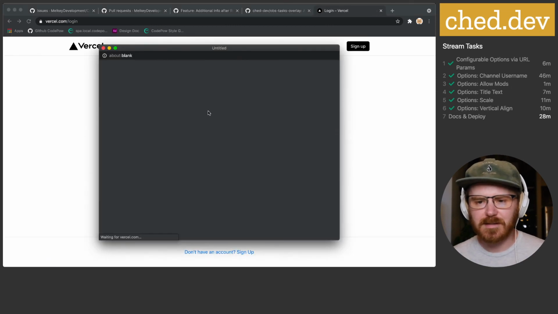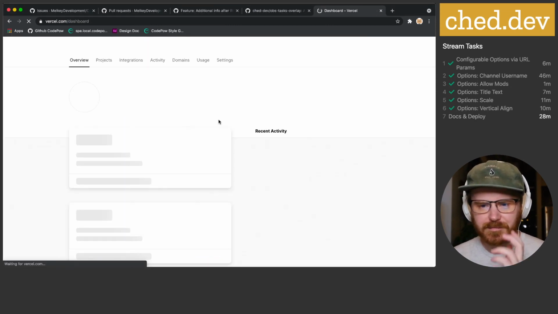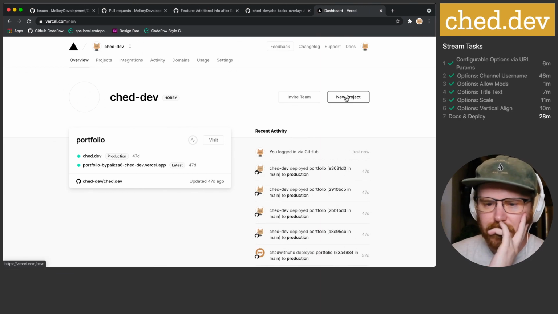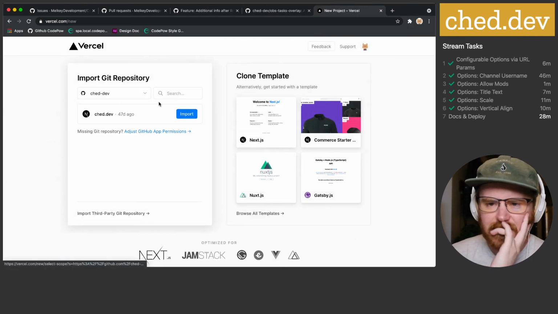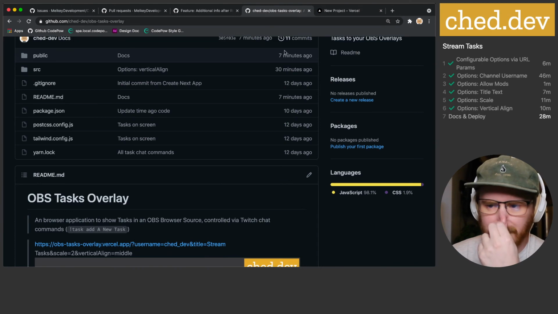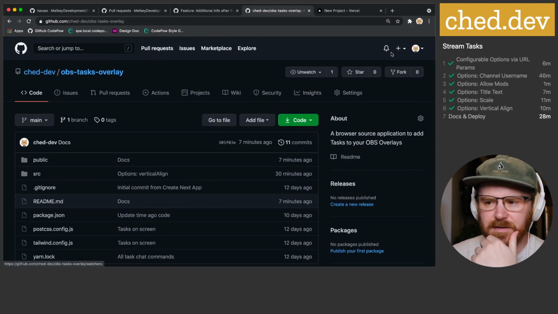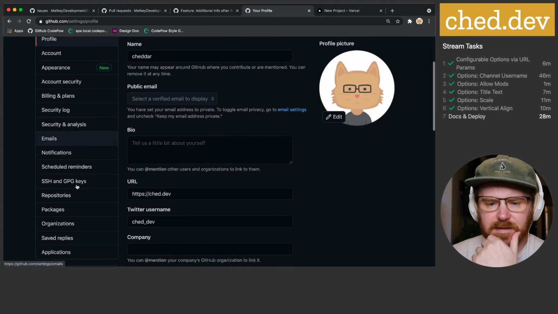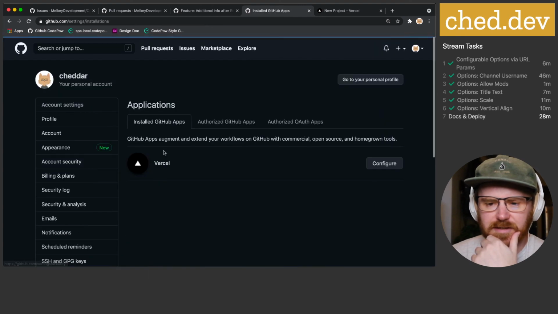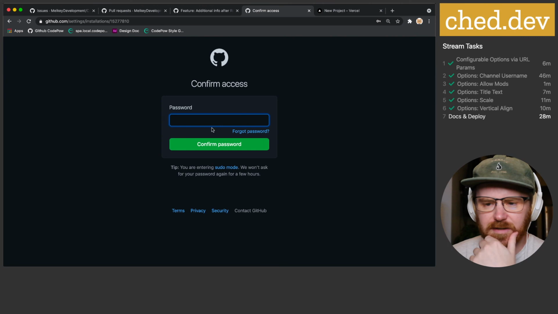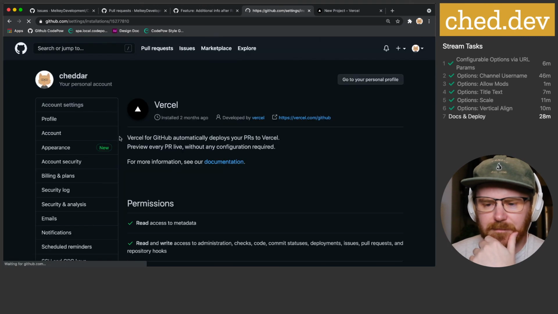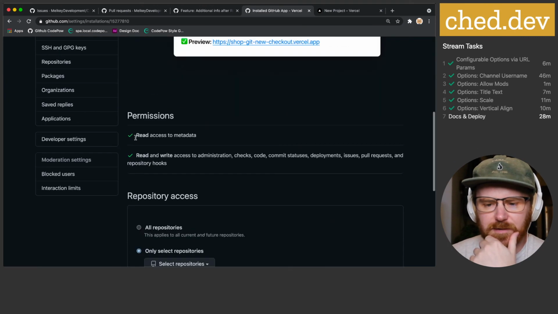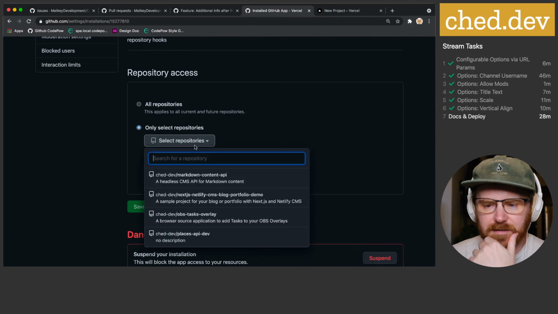Pretty sure I'm already logged in. New project. I need to add this repo in my settings, applications, Vercel configure, and I like to add them one by one.